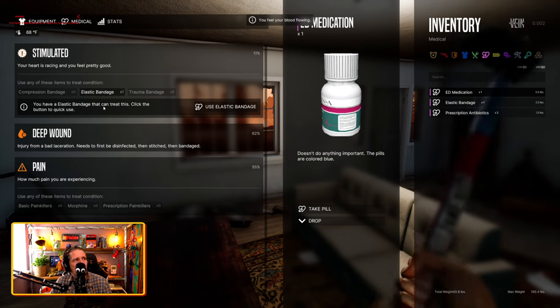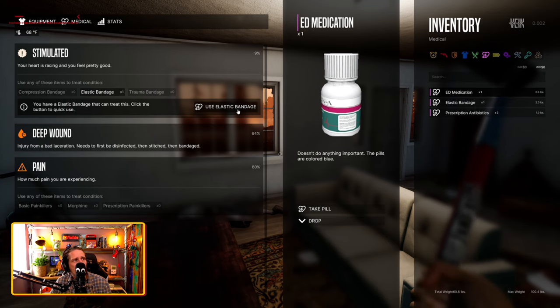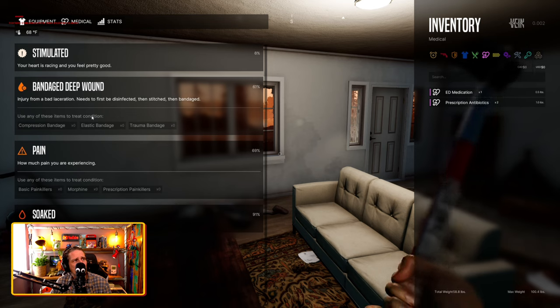We interrupt this program for a special bulletin. Wait. This is a transmission over the use the plaster. At the request of the United States Department of Bandage Defense. Deep wound. This is not a test.